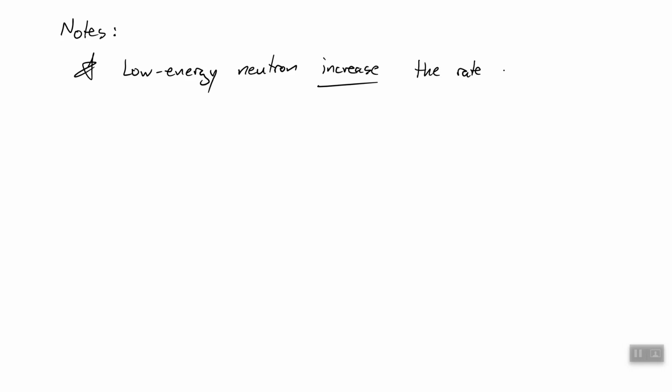Okay, a couple of notes about fission. Number one, this is a little counterintuitive, but it is the truth: you can have a low energy neutron, one that isn't moving as fast as a high energy neutron. Well, low energy neutrons actually increase the rate of reaction. To me, this is probably because of a statistical argument. The slower it goes, the more likely it is to hit a uranium atom while inside the critical mass.